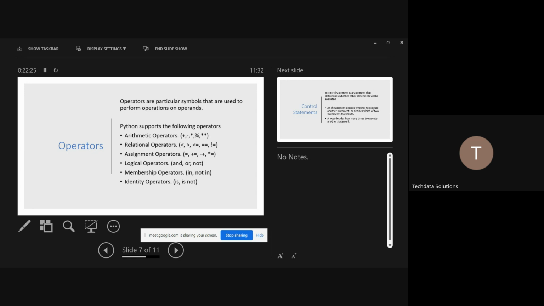Sir, two, okay? You have to put two. Yes, we'll have to put 2, because if you put 1, it will think it's multiplication. So you'll have to write it as 2. 1 is multiplication, 2 is for exponential. Okay, clear everyone? Arithmetic operator.